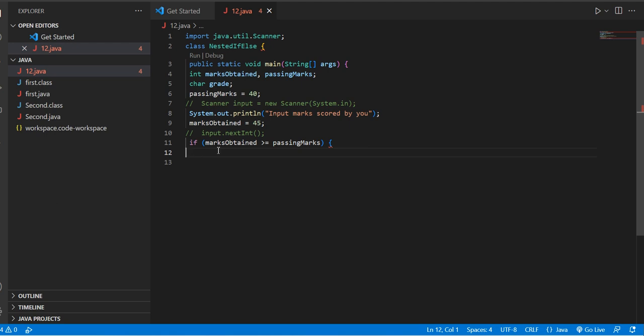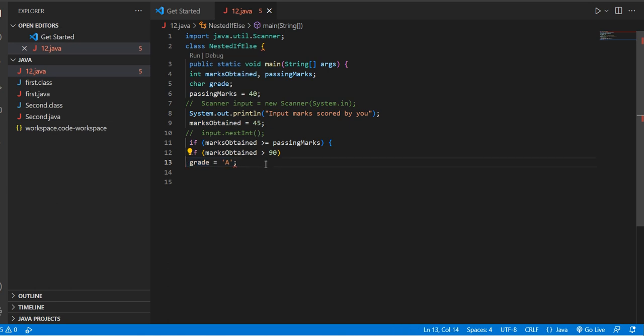Here, if marks obtained is greater than passing marks, the student absolutely passes. Then we apply one more condition inside the if, a nested if: if marks obtained is greater than 90, the student should get grade A.